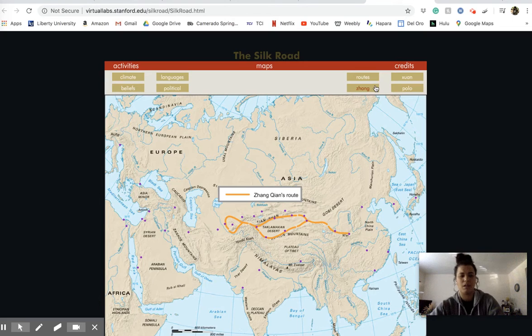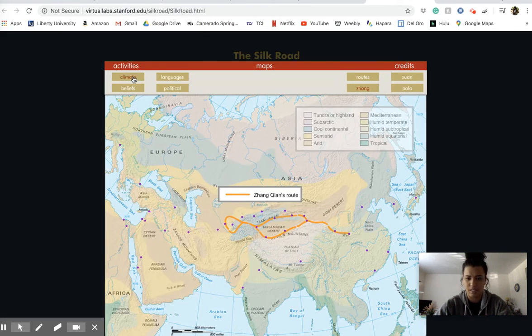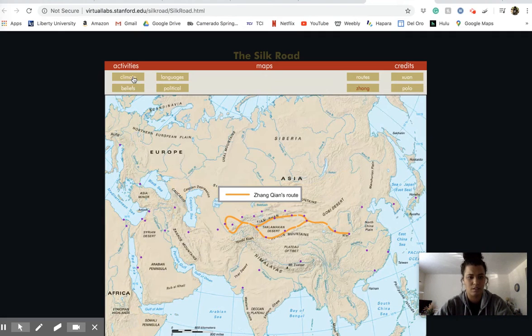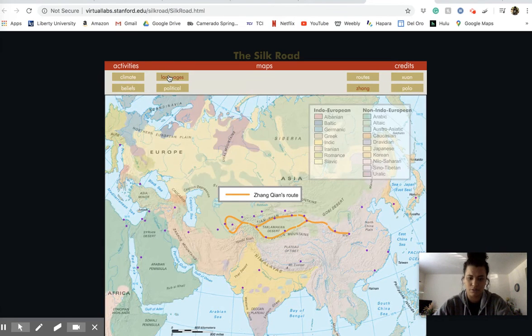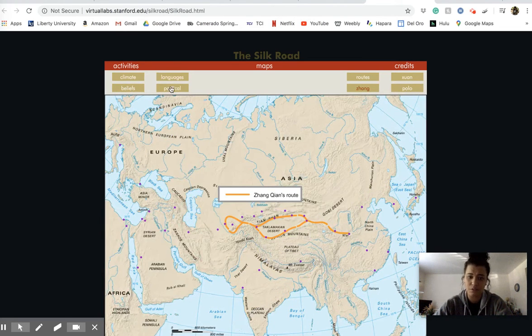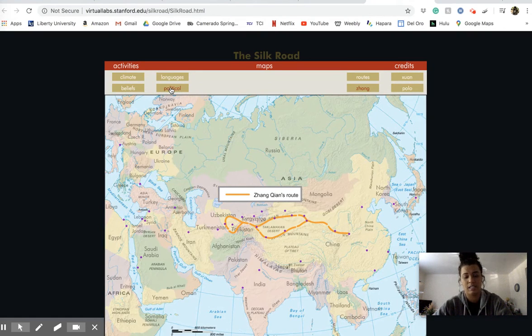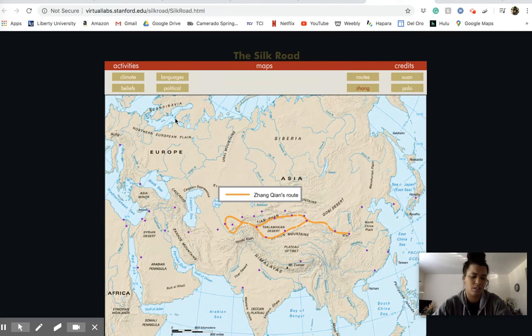Then it's asking questions about this, and this adds different levels of map. If you want to see the climate along the way, you'll click the climate tab, and it tells you some things. If you want to know the religion spread through each region, you'll click and you can see the keys up on the top. Languages spoken, and then you know what a political map is because we've talked about maps all year long, but this will show the modern borders. I know that was one of the questions. And if you just click it off, it goes off.